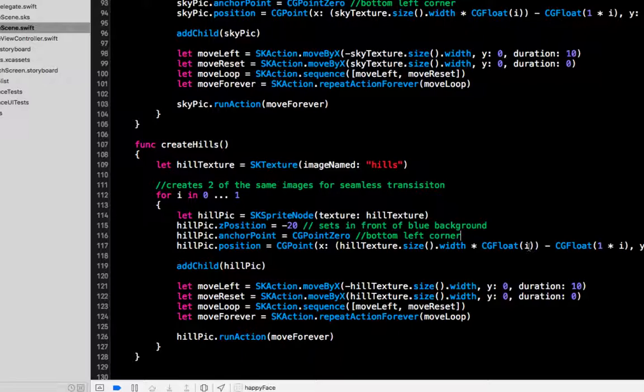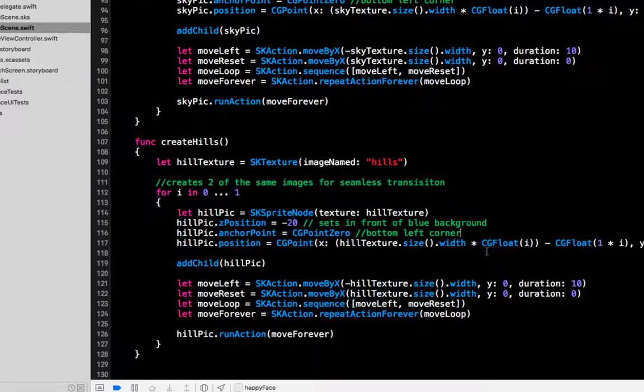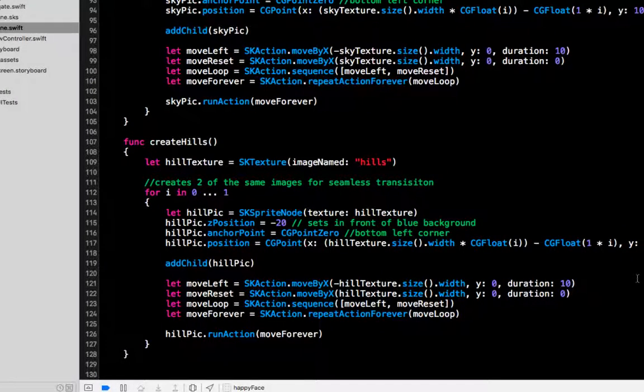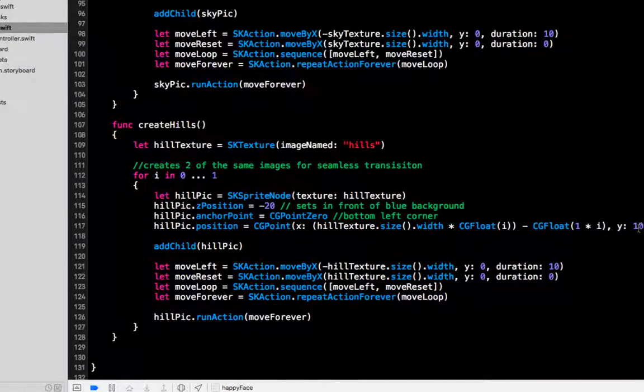So what we're doing is basically setting this to the bottom left corner of the screen. So we're figuring out what the size of the hill is and timesing it by 0 and subtracting 0 to determine that original position.